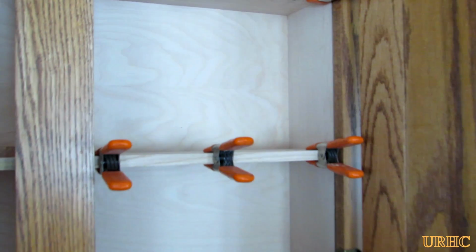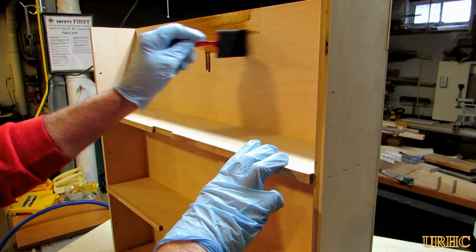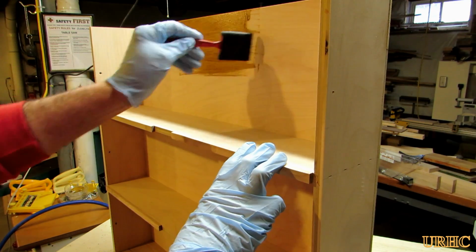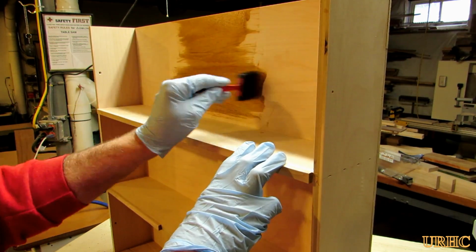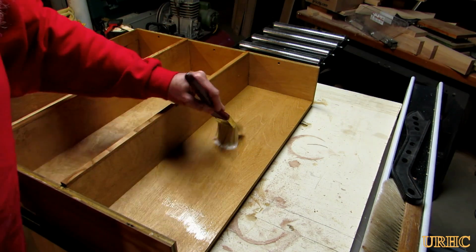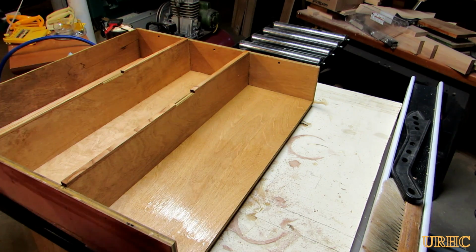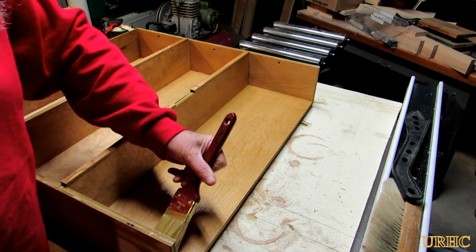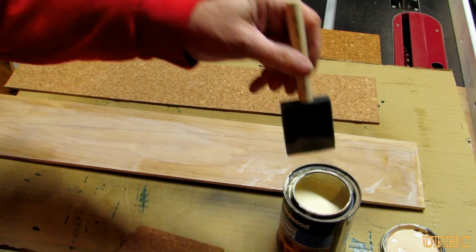Now I put some pieces of ash trim on the front of the shelves while it was in place there, so I could locate them properly. Then I took it back down to my shop and decided to stain it to kind of match the cabinets. So it's got one coat of stain, and then I let it sit overnight, and then I went back and I put 2 coats of that polyurethane on it.